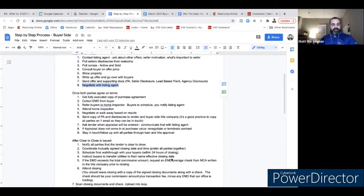We're under contract for 200, appraisal came in at 190. And they're going to want to probably see a copy of it, and you're going to have to renegotiate at that point. Again, seller doesn't have to come down. Buyer doesn't have to come up. Typically, there's a meeting somewhere in the middle. Again, especially if there's no appraisal guarantee, right? Nothing preset in writing that states what's going to happen.